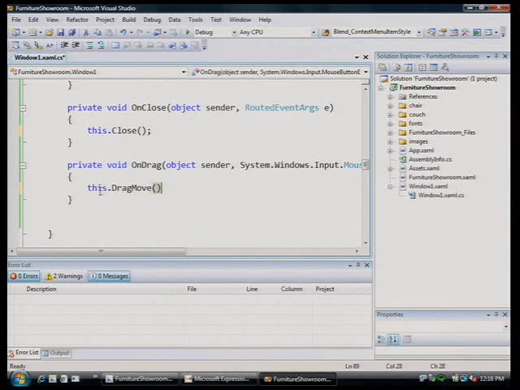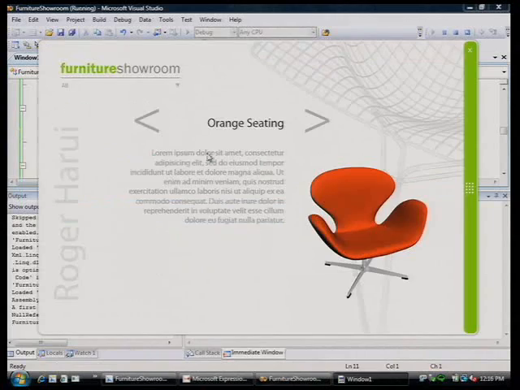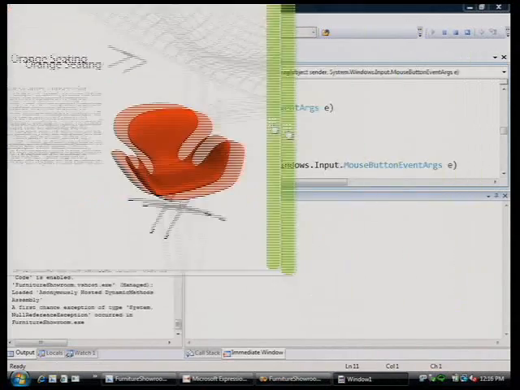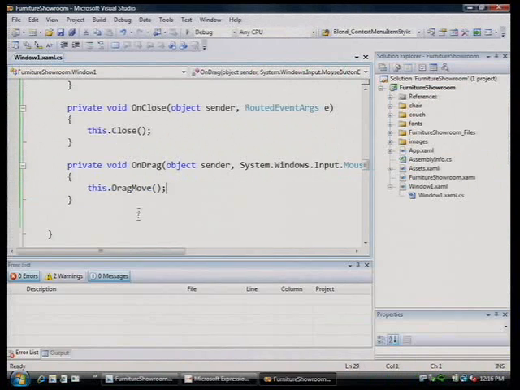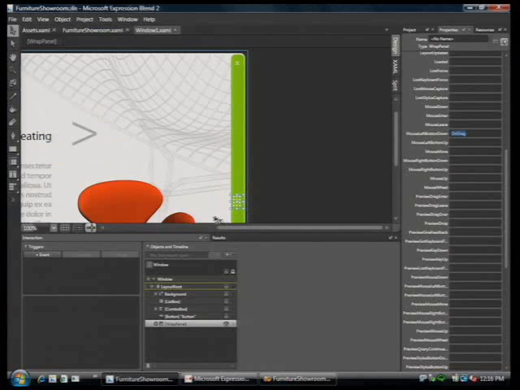And if I run this, you should be able to see our application still does what we want it to do, but now you have drag functionality, and it closes. So are we done now? Not yet. There's one tweak, from last week. That was easy. I could do that. Yeah. But OK, so let's go back to Blend.